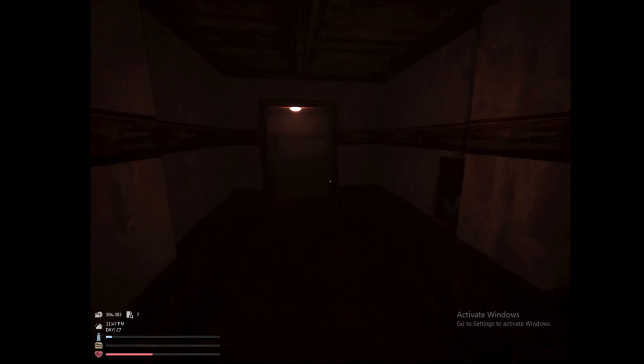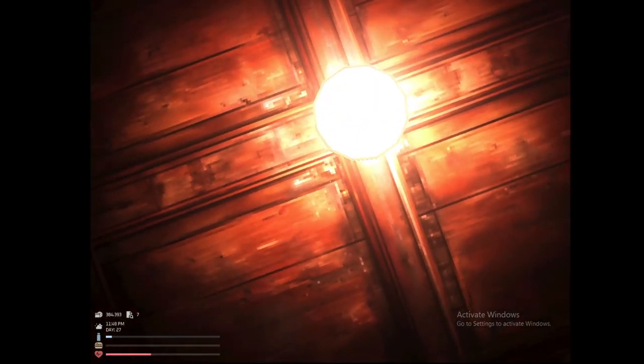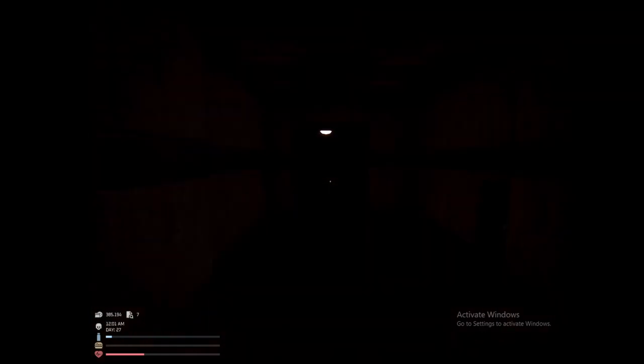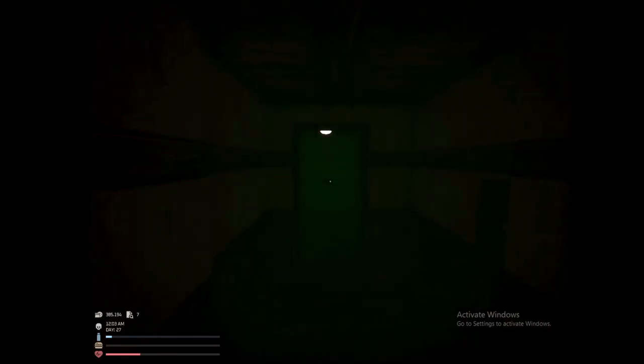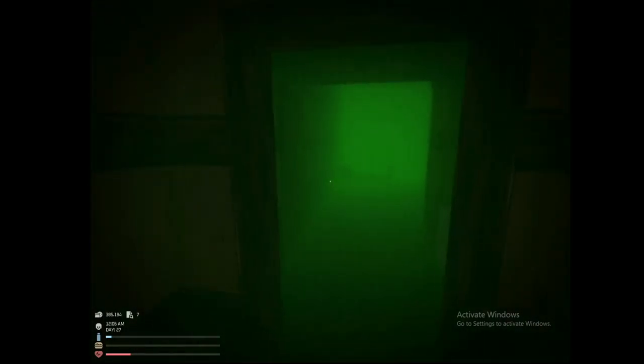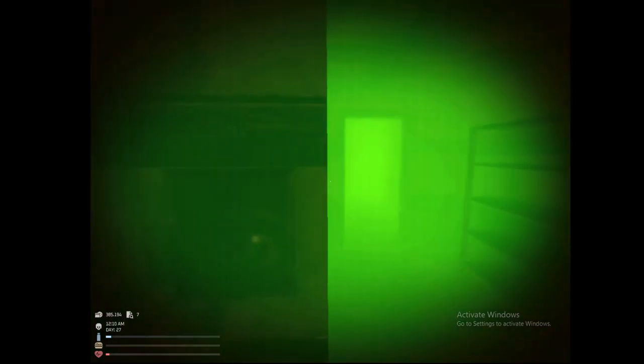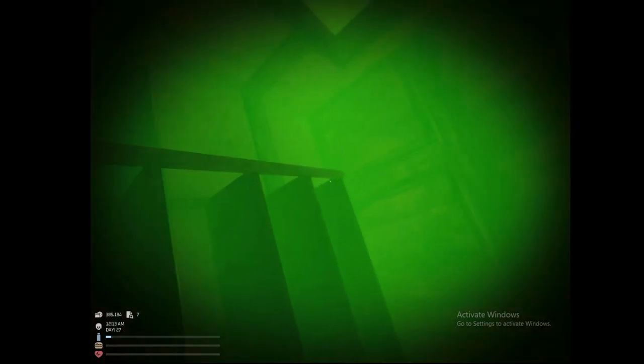Nothing, like there's nothing in this building. Come on. If we get to midnight, that's when things get spooky. Right? Oh, did this place just fill up with the poison gas? Fun. Well, now we know at least what happens when the skull appears. The place fills with poisonous gas.